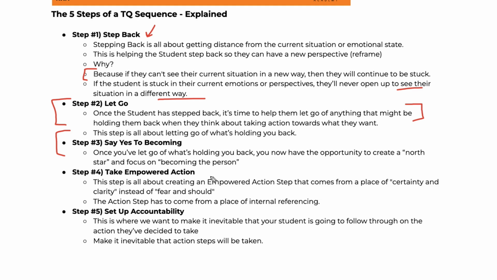The action step has to come from an internal referencing standpoint. And then finally, step number 5, set up accountability. This is where we want to make sure that it is inevitable that your student is going to follow through on the action they've decided to take. So make it inevitable that the action steps will be taken. That is the breakdown of what each of the 5 steps actually looks like.